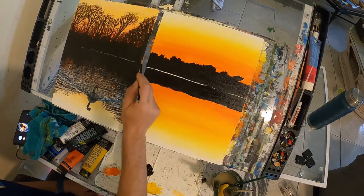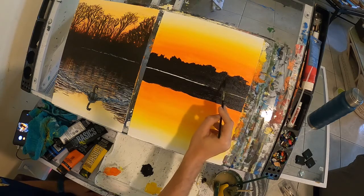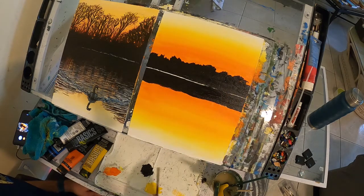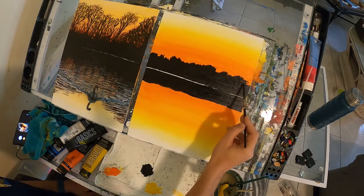You see this final tree here on this side is going to be quite big, so we can do a little bit more on this bit. I'm adding a small dab of water in to make the paint run a bit smoother.